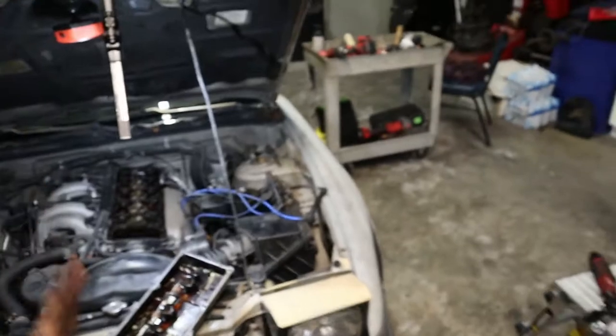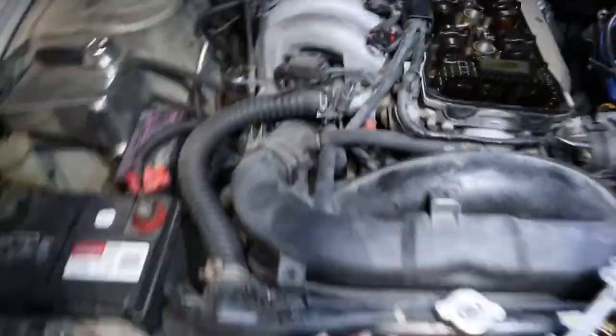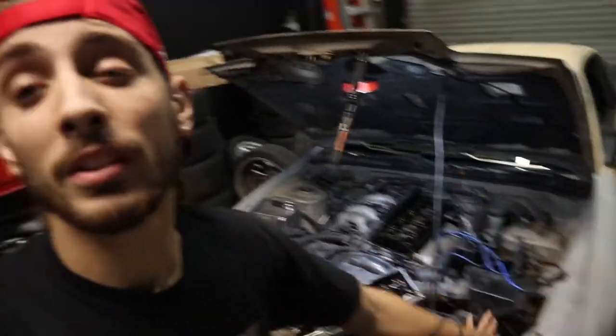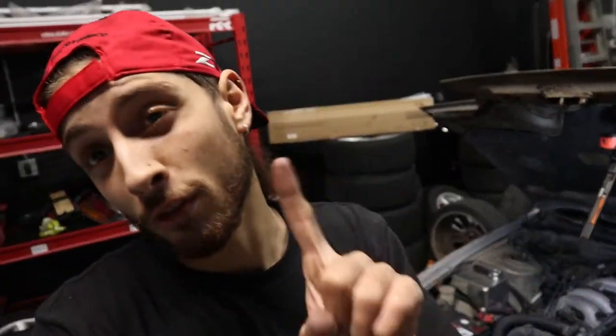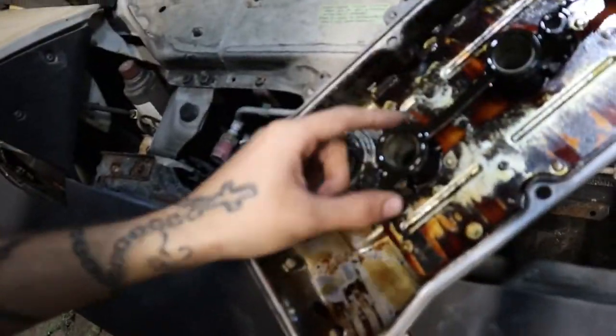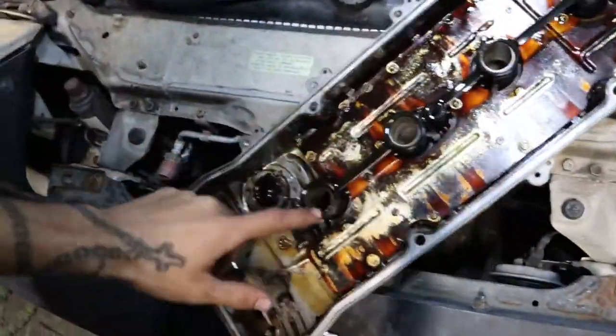As you guys see, we have taken the valve cover off the KA240 and it's actually not that bad in here. It could be a lot worse. The reason why we've done this today is our second drift event, and we've had some misfiring issues with this 240. Changed the spark plugs, changed the fuel injectors, and now the only thing that leads me to is the valve cover gasket, which you guys can see is just soaked in oil, which it shouldn't be. It should be keeping the oil out of these spark plug sockets here.